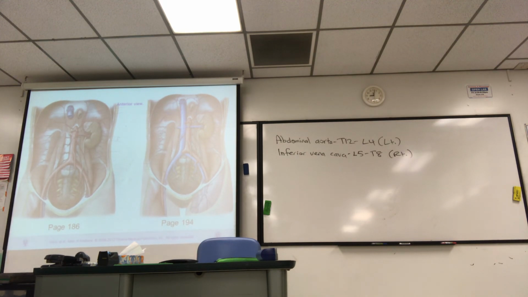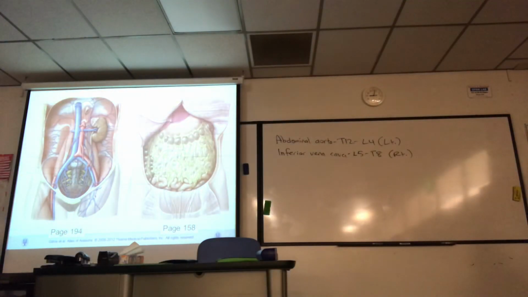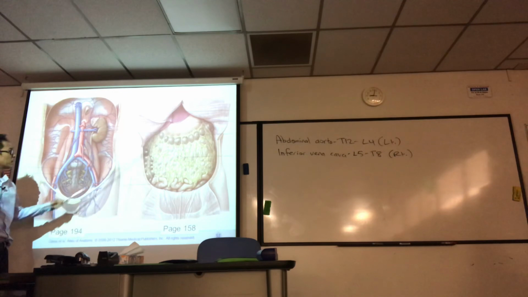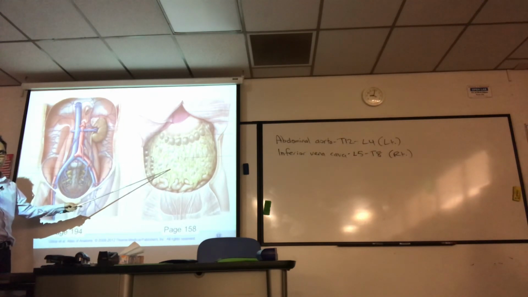Now, there's no digestive viscera in here. If you add all the viscera, you get this picture. It covers all this up. This is all the back body wall, retroperitoneal for the most part. So when you open an ab cavity, I've done this many times, I just kind of cut along the ab wall, open it up. First thing you see, the fat apron. You can't call it that. What is it? Greater omentum.